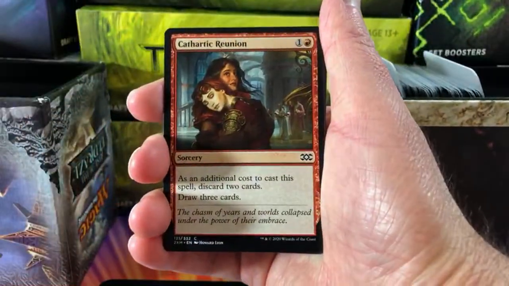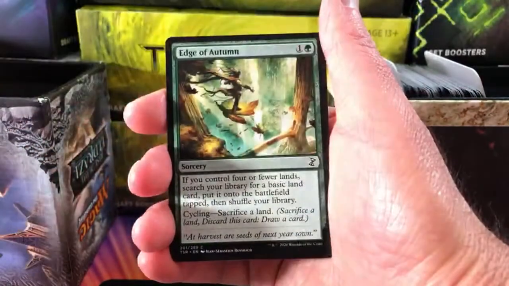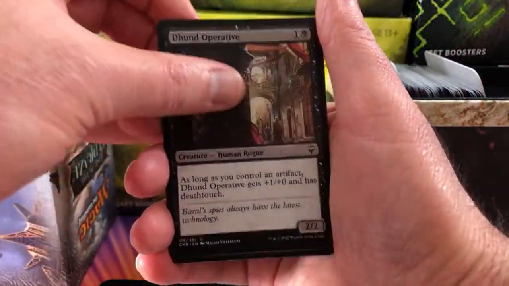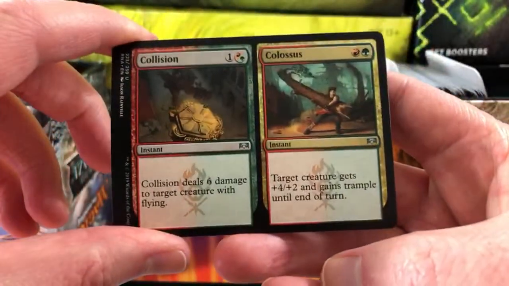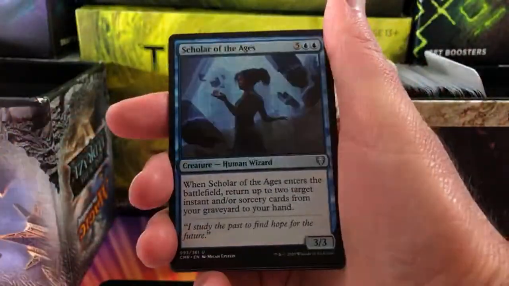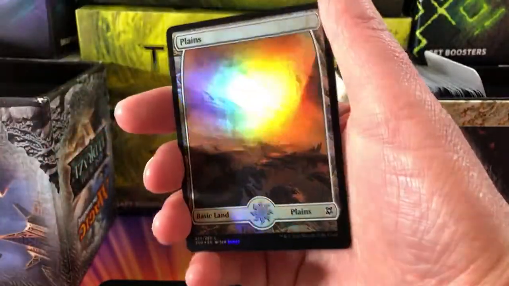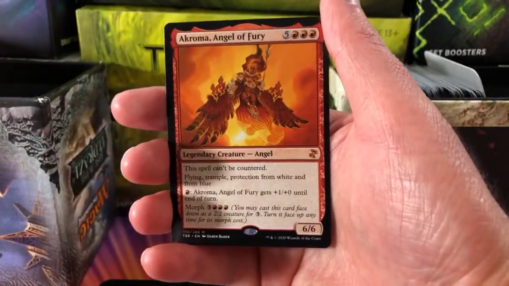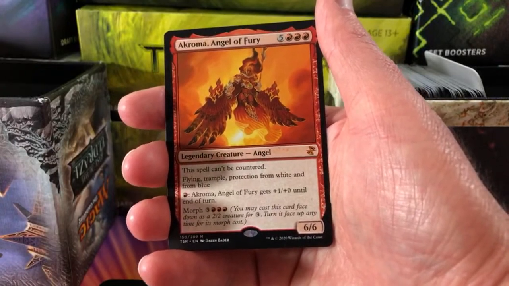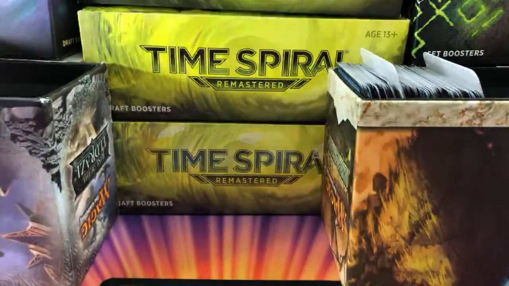Okay, we have Cathartic Reunion, Smashing Success, Horncaller's Chant, Edge of Autumn, Dund Operative, Welcome Jeromo 84, Bog Naughty, split card here, Collision and Colossus, Scholar of the Ages, Beanstalk Giant Showcase, Wondermare, Foil Plains, and the rare, oh, it's a mythic, Akroma, Angel of Fury. I think this one came up earlier, so pretty cool. Yeah, I think it's a fantastic set. I just hope they can reprint it.